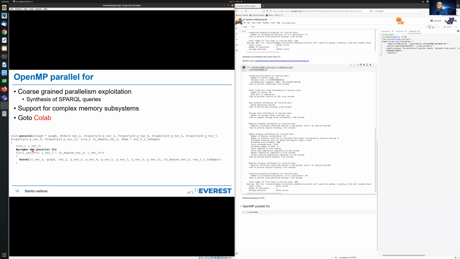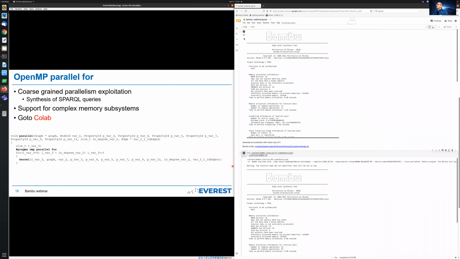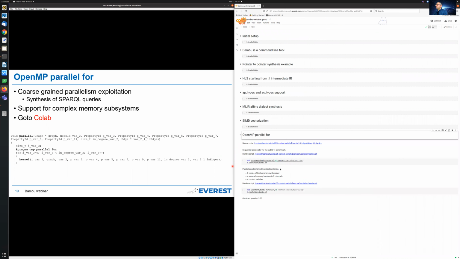So here you have an example. This OpenMP parallel 4 means that for this kernel you're going to have many possible different instances that could run in parallel. Here you may have a variable degree of replication of this kernel, so this is pretty dynamic. So let me close the previous example and show you what happened in this specific synthesis case. Just a second. So close the SIMD, open the OpenMP.